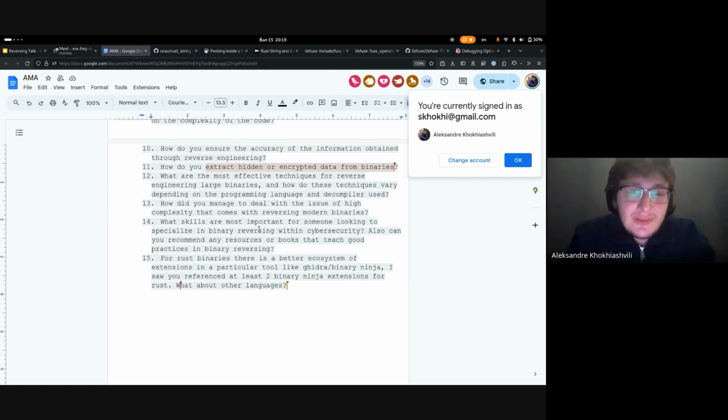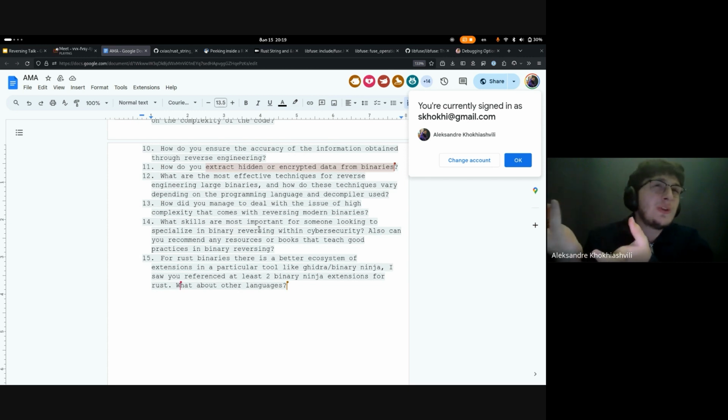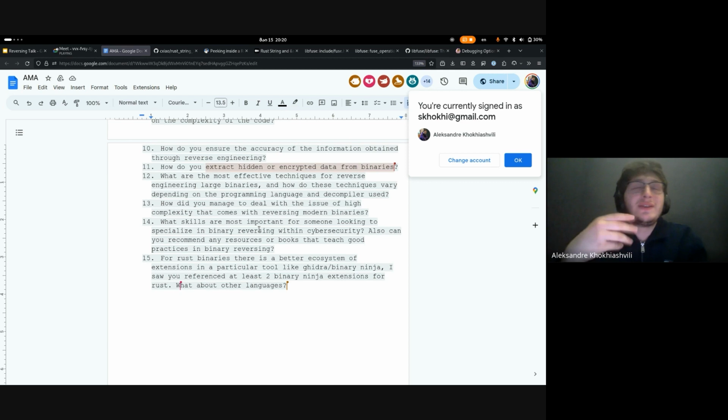But as a hobbyist or someone who does reversing for CTFs or for hobby, the skills are that, for example, if you're reversing a C or Rust binary, you have to understand the language well. In general, you have to imagine how this program would be written. You have to make guesses on how it would be written, and then you can see if that is exactly how it is written.